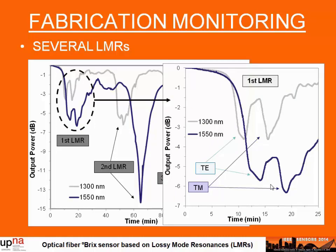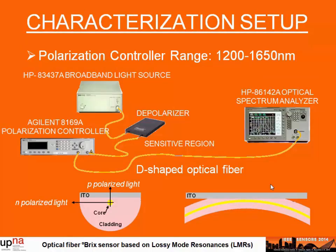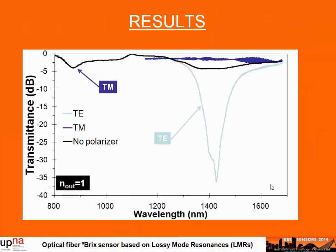We have therefore focused on the first-order leaky-mode resonance. In particular, we can observe two differentiated peaks that, as proven by simulations, can be associated with the TE and TM light polarization. If we stop the fabrication process at 11 minutes, we can obtain the spectral response of the device using a new configuration setup with a polarization device, light scrambler, and polarization controller in order to adjust the polarization of light at the input of the B-save fiber.